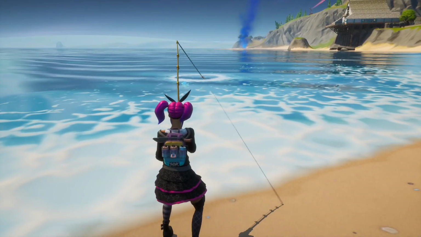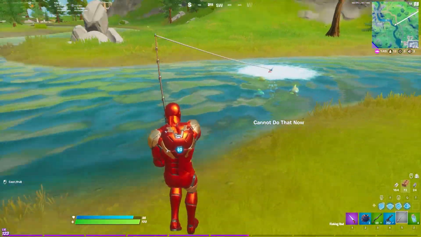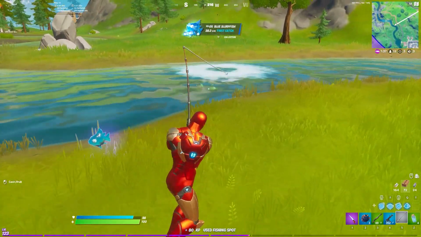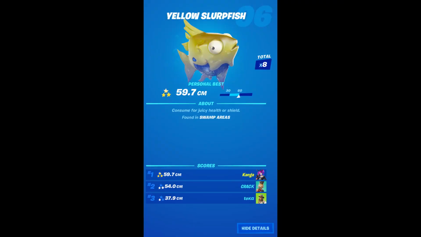Slurpfish are similar to floppers, healing for 50 after 1 second of actually eating the fish. However, that 50 HP can be applied to both your white health and shields, making it more versatile. The max stack size of slurpfish is 3. There are 5 types of slurpfish currently in the game. The main one is the blue slurpfish, which can be found anywhere with any rod at any time.